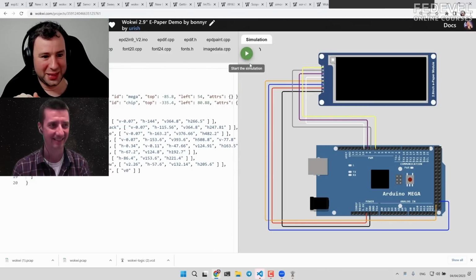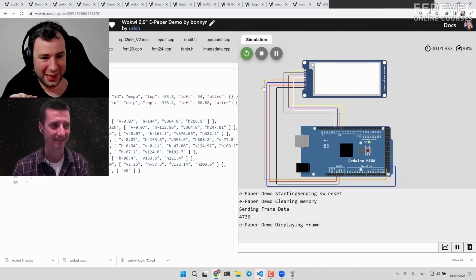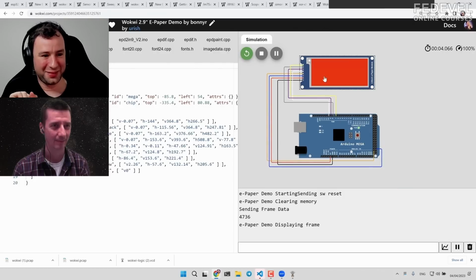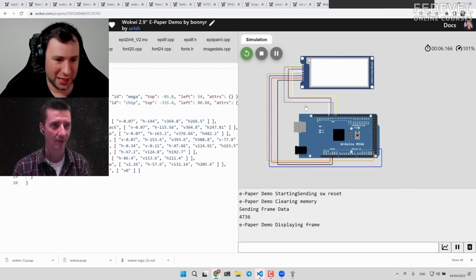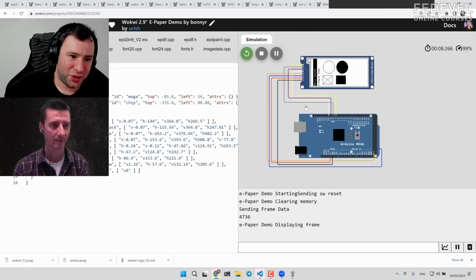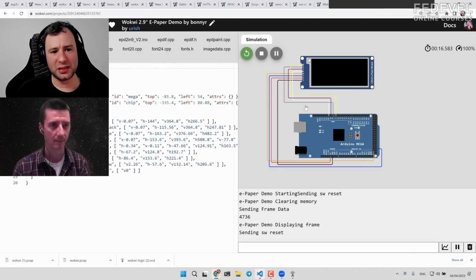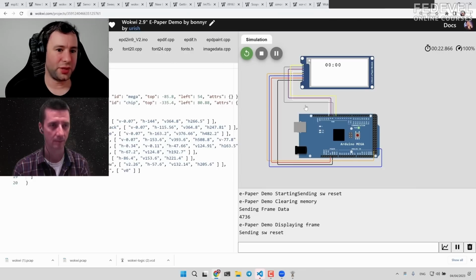And here I found the example from Bonnie that uses the final version of his screen. Now you can see it's flickering before it displays. This is the black, white, and red version. You simulated both, so you can see all that flickering when it changes the screen.